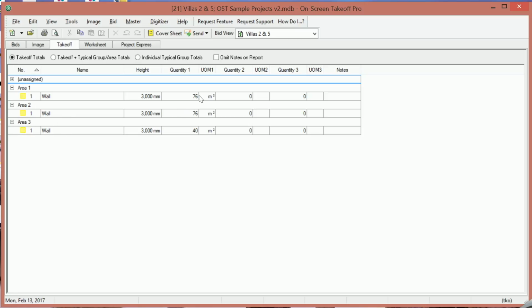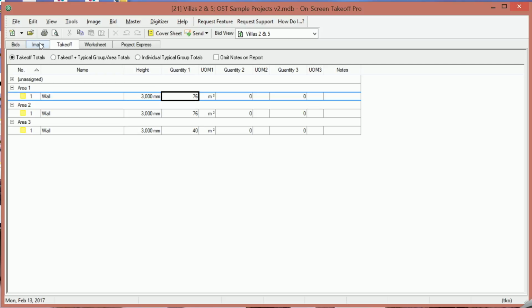So you'll see that we have quantities of wall to be done for area 1, quantities of wall to be done at area 2, and quantities of wall to be done for area 3. And that's actually very beneficial, because these are the quantities that we need, and these are the numbers that we need to plug in our Vico software quantity takeoff for planning purposes.